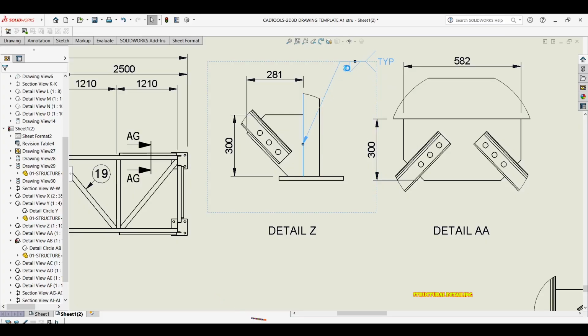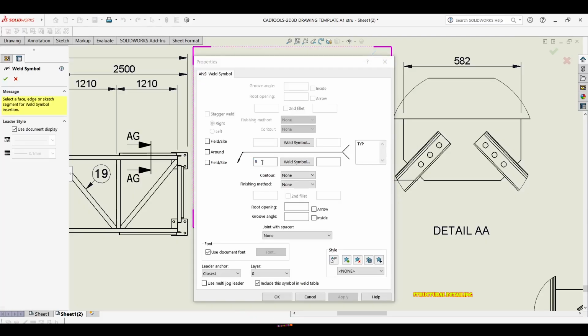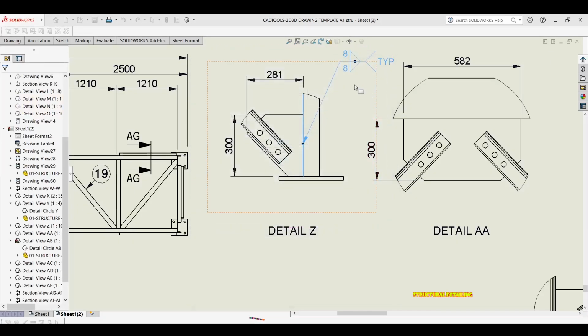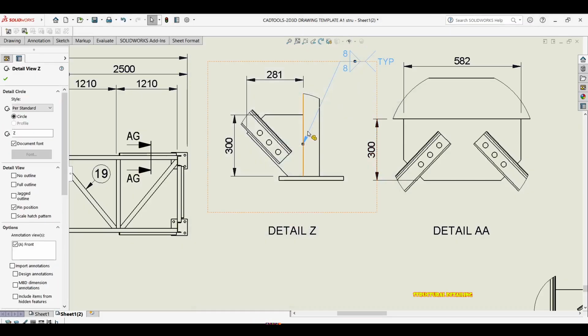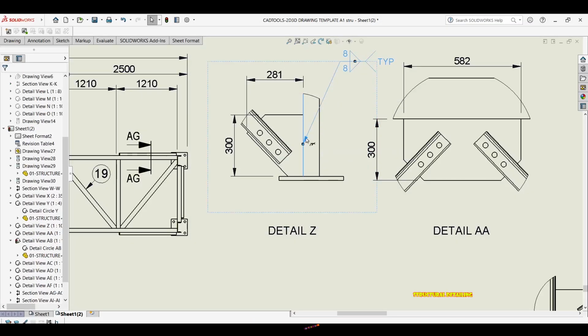If you want to, let's double click on that and then say not all around, weld that side, this side and the other side. And then if you want to, you click here, hold control, and then click this point here, and then do this.